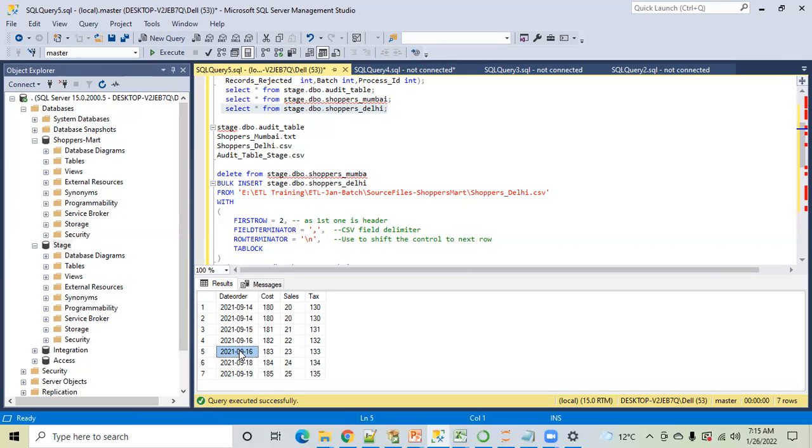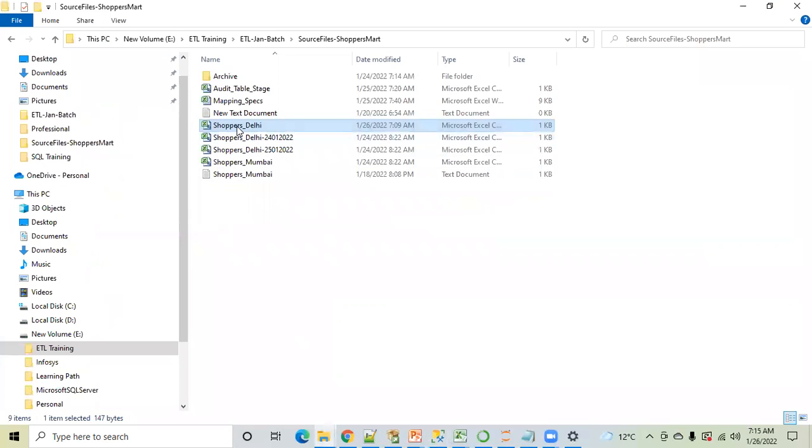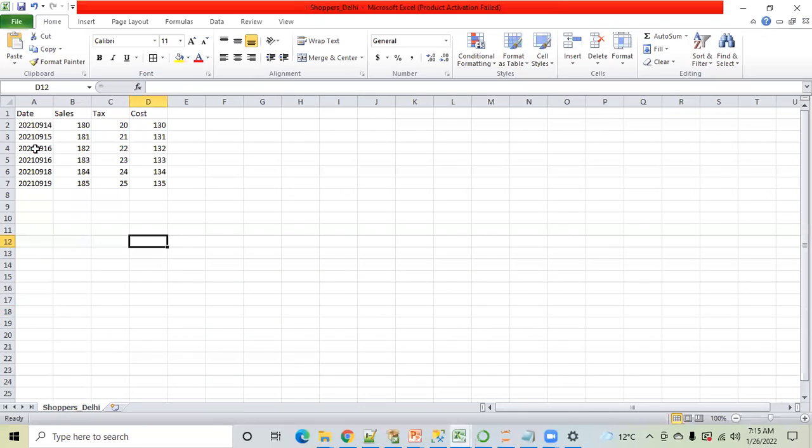So in this case, you will get back to the source team. You see, this is the file they have sent, and they have given you duplicate records. 16th number is the duplicate. Then you can ask me, Tanveer, 16th is duplicate, but the other values are not. I agree that the entire record is not duplicate. But from a functional or business perspective, does it make sense that you are getting 2 records for a particular day? No, this is not possible, right? So you have to ask the source why they sent duplicate data for a particular day, twice.